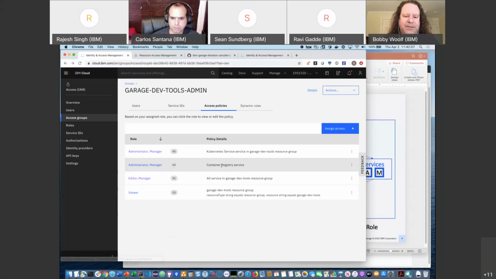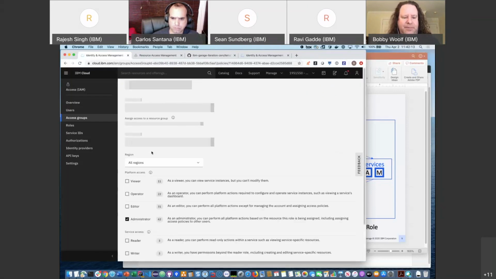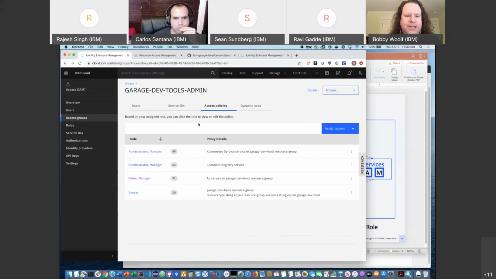For teams that want to do that, either you'll modify the script, or you'll go in here and modify the results of the script, and take away administrator and switch it either to editor or to operator, based on what you want to allow the administrator to be able to do. So that's the way that an environment administrator works.